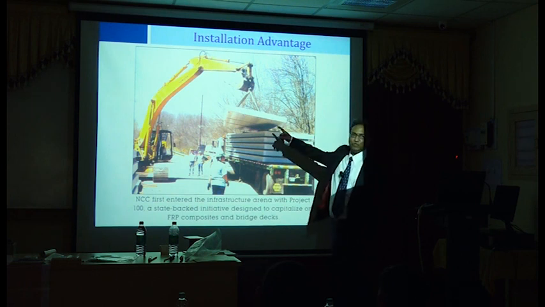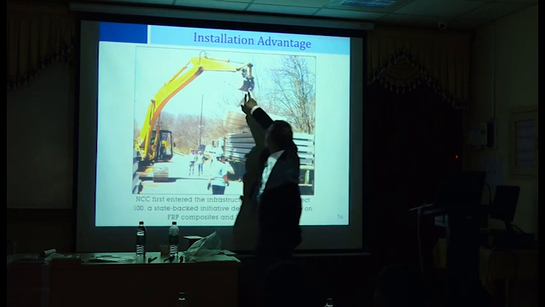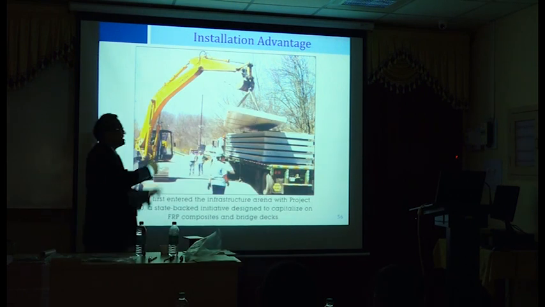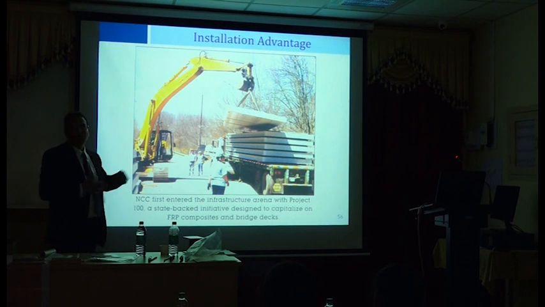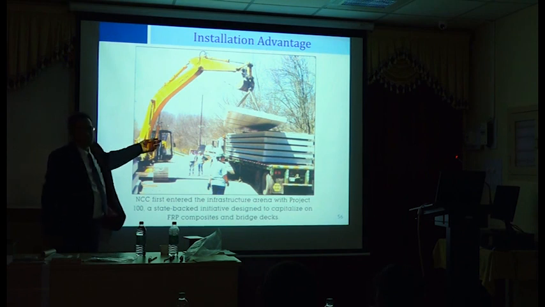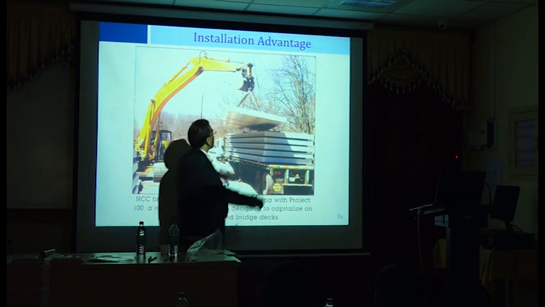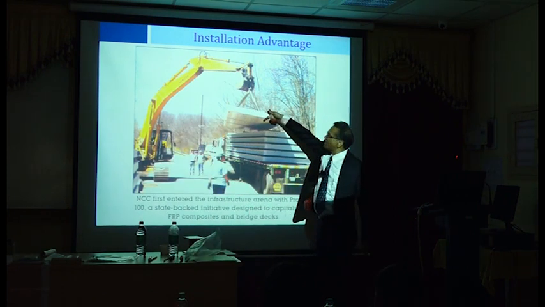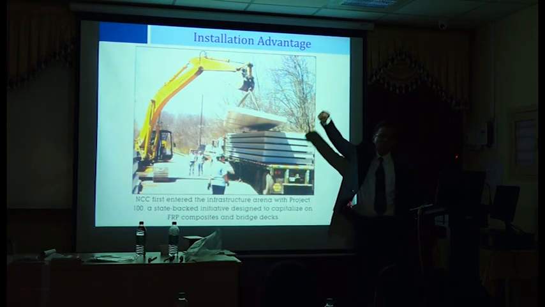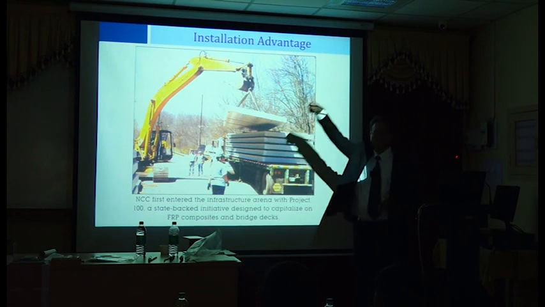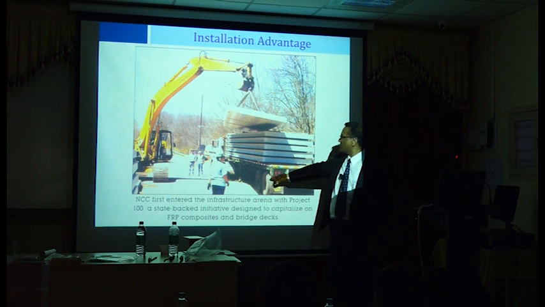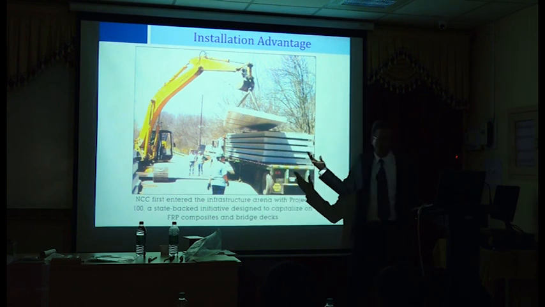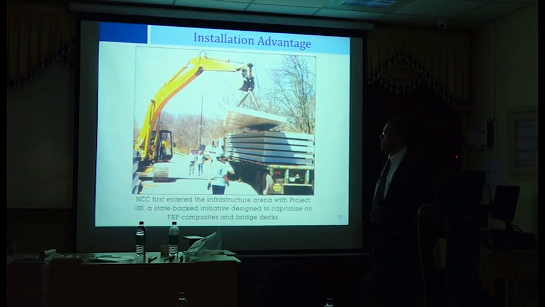It's very lightweight. You can see this is a front-end loader. It's just for excavation, right? Almost every big contractor will have this equipment. So you are able to pick up this panel with a front-end loader. It's very, very light. Big advantage. And see how many you have on this standard truck. You can have 1, 2, 3, 4, 5, 6. Six that I can count. I don't know, maybe they have more.